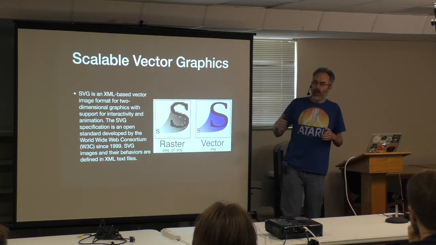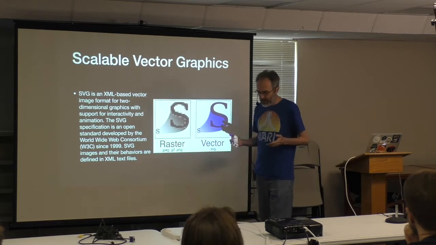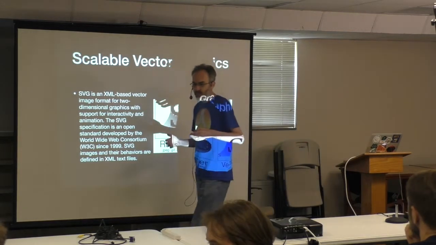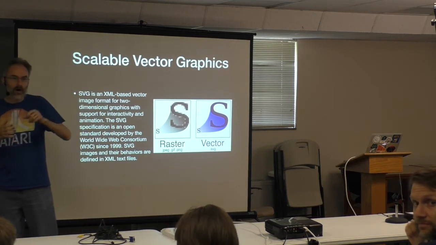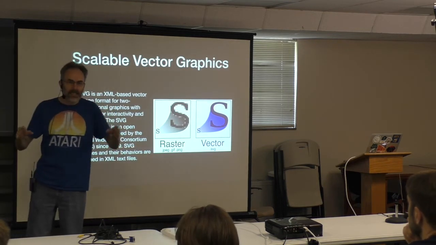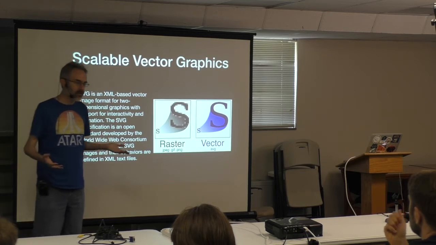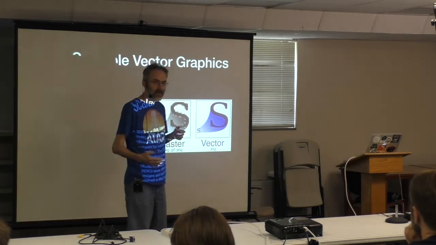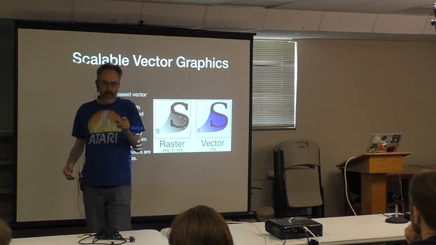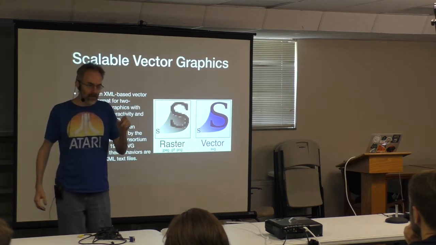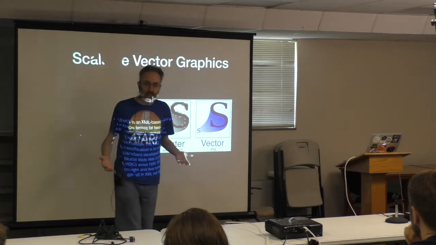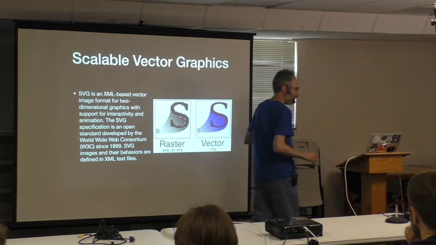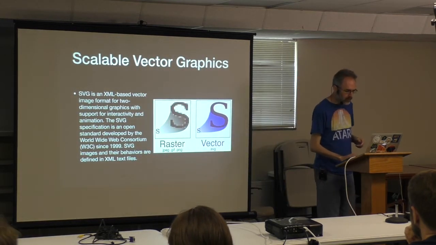The advantage to an SVG file is, if you've ever had a small JPEG and tried to blow it up, it gets all pixely and doesn't look good at larger sizes. An SVG file, you can render it as the size of a postage stamp, or you could make a billboard out of it with no loss of resolution. That's why people like SVG files.